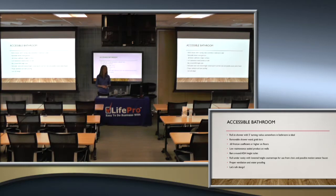Yes. So in my private home, I don't have to adhere to ADA? That's right. Is it going to get me in trouble when I try and sell it, or do people understand? Yeah, that's a great question. So ADA applies to commercial spaces. You do not have to make your home ADA compliant by any means. That's why we use the word accessible or universal design.